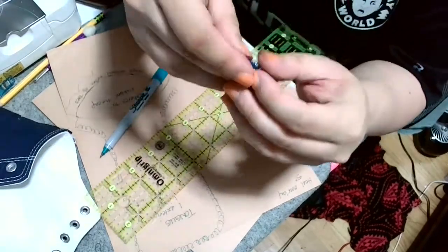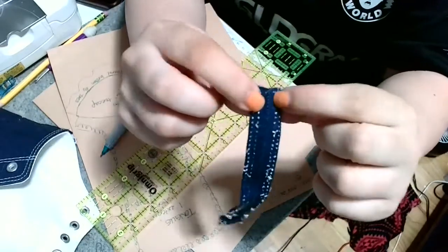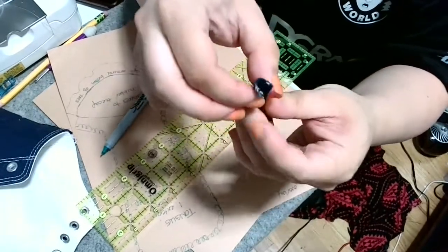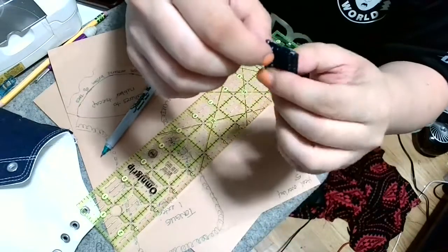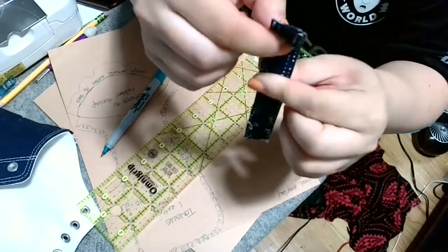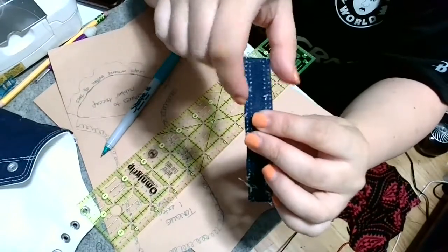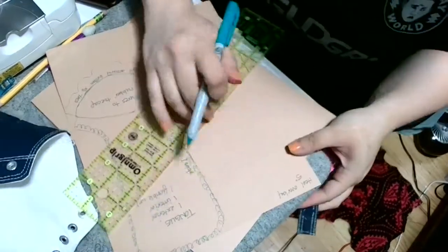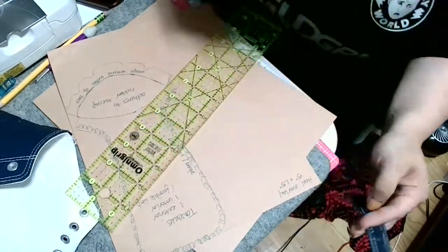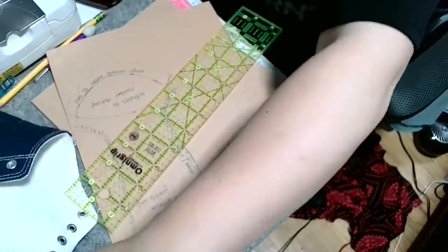But it is made like we do our strap connectors in bag making, where these two ends are folded in where the raw edges meet, so it's doubled up. It's not folded over again, it's just folded over the once. So including our folding over, that's going to be 1.5 inches, because it's the 3/4 inch width times 2 for the folding over. So it's going to be 5 inches times 1.5 inches. And then we're done with that piece.